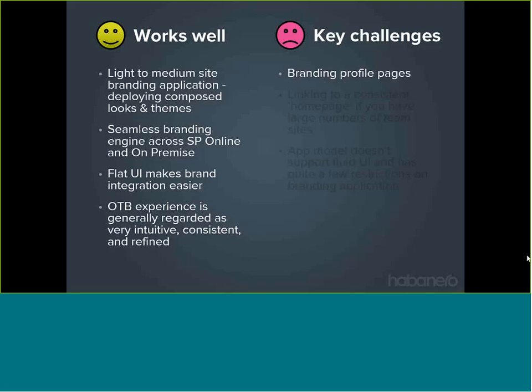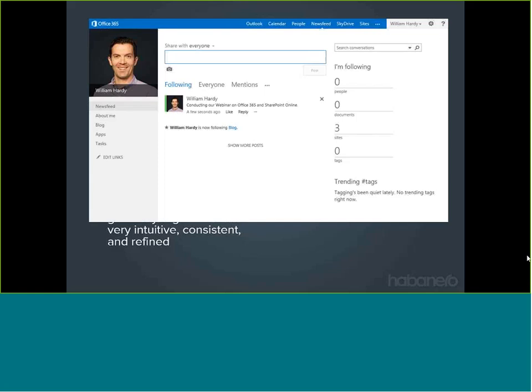Some of the key challenges from a branding and UX perspective: certain system pages like the My Profile page, such as the screenshot that you see here, cannot be branded. So if you're putting effort into branding the rest of your SharePoint solution, and users suddenly switch over to their profile or their newsfeed page, they will get the SharePoint out-of-the-box look and feel, because things like feature stapling is not enabled. So it can be a bit jarring from a user point of view, and also an ineffective way to navigate back to the SharePoint site that you were on prior to going here.